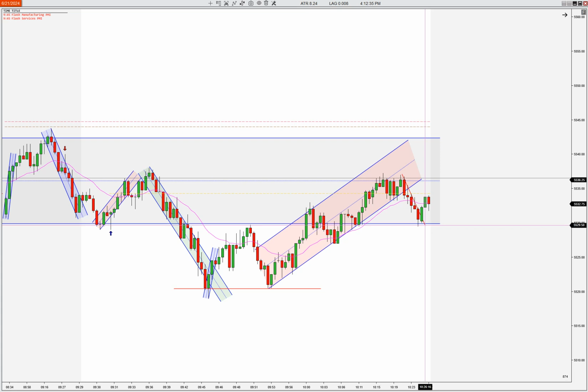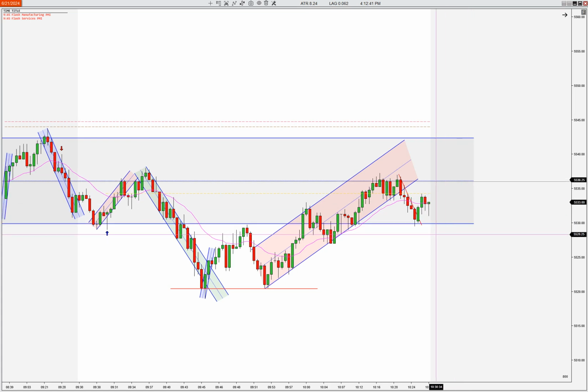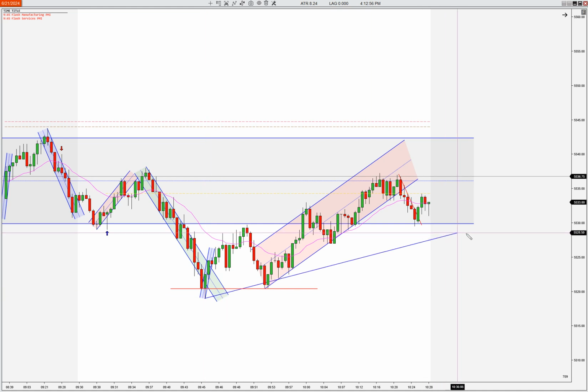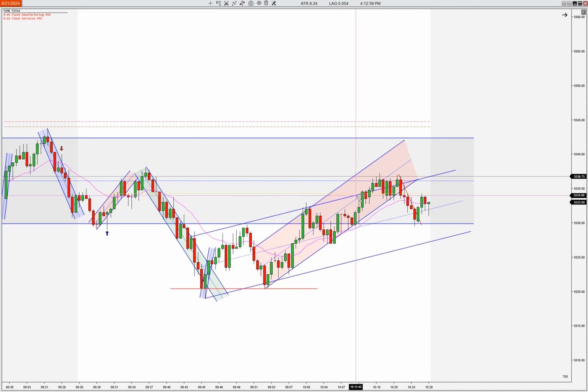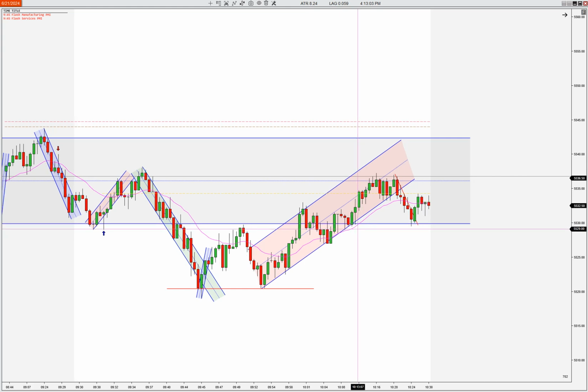Obviously, we've got this micro trend in play that may want to retest. It depends how strong these overnight lows are, if it bounces very strongly there. And now we get this higher low here. Kind of tempting, but that micro downtrend is probably going to want to retest. It's hard to know what's going to take precedence in here, these micro trends or the range or the outstanding retest of this. I'd also start watching something like this, because those highs don't fit all that well yet, so let's just keep that in mind.